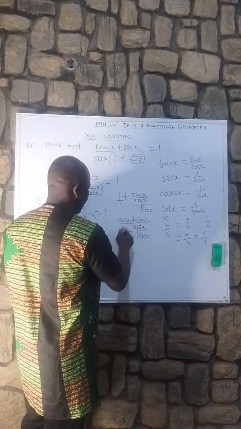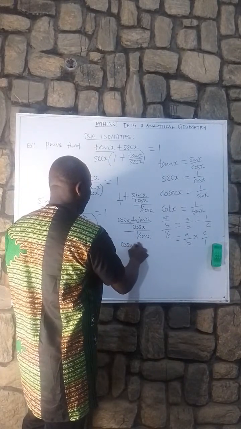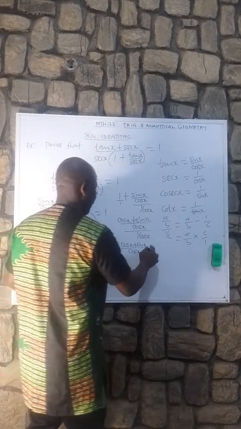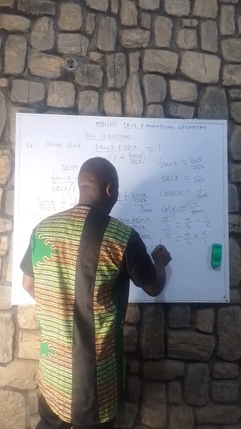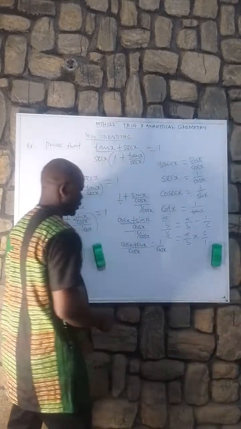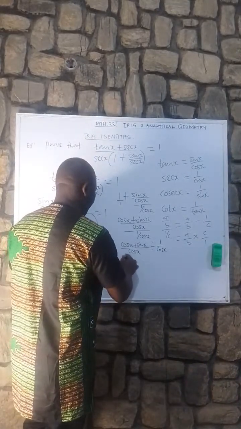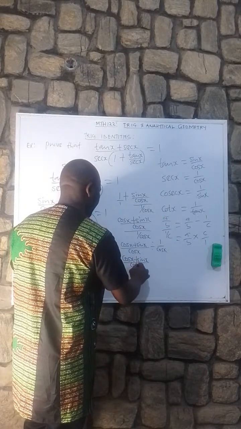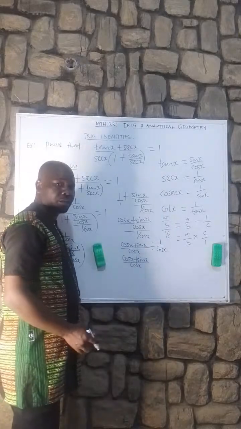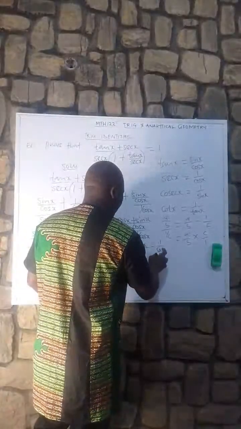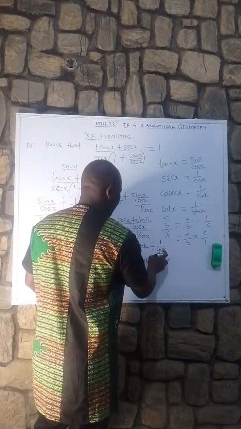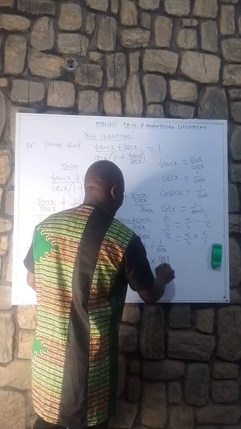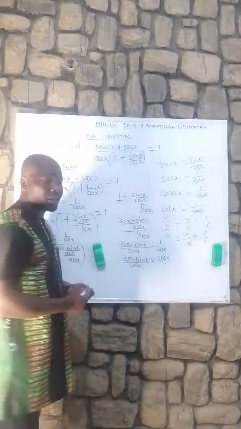So now this is cos x plus sine x all over cos x divided by 1 all over cos x. True or false? By the time we convert it, we are going to have cos x plus sine x all over cos x. Change this to multiplication. Here will now be times. This denominator will come up, the numerator will come down: cos x all over 1. Okay? Do you agree with me?